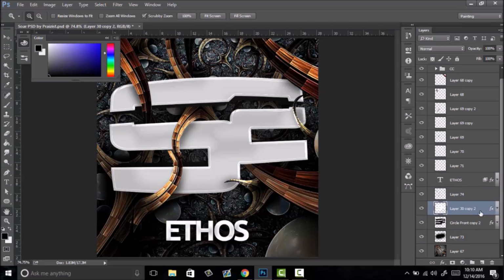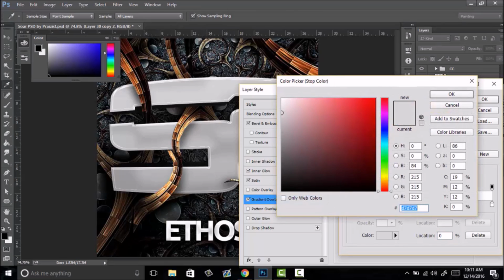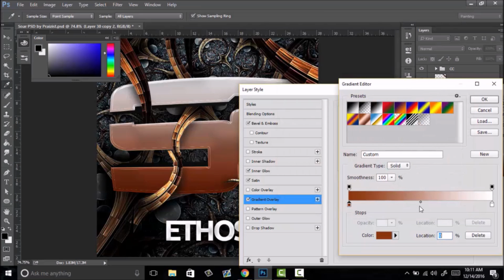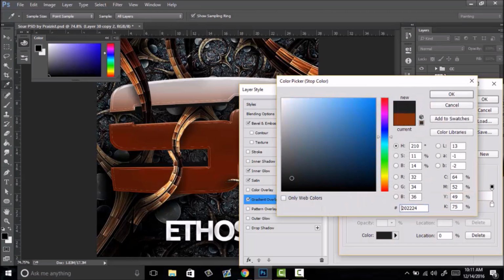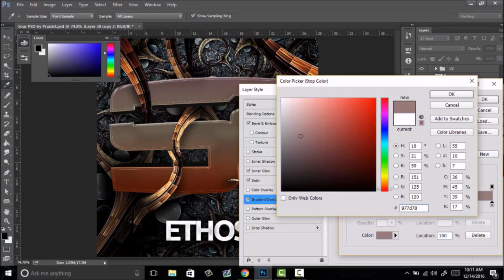So, what I would have you do would be either do color overlay or gradient, but I'd probably do a gradient because it matches well. It looks more natural. I mean, there's no absolute color in nature, so it wouldn't really make sense. And when this happens, you just have to eyeball it. I don't know how else I can really say this, but you have to just find colors that mix and match. And if you can't, I'll show you another way that will be a little bit easier for you.